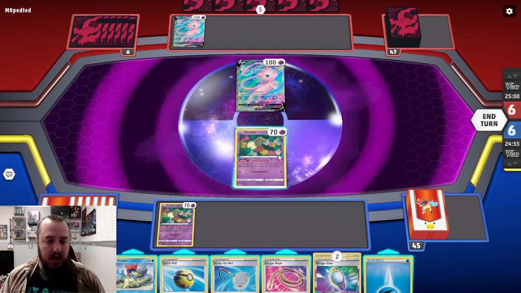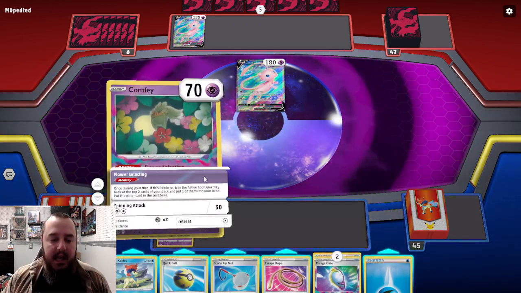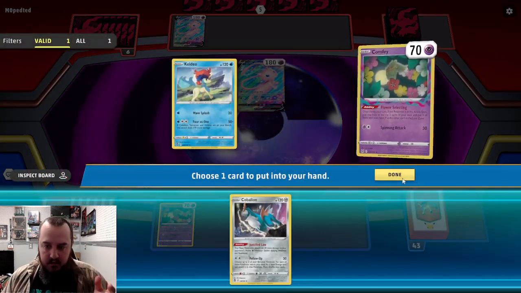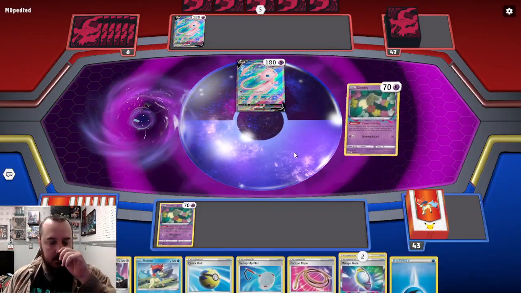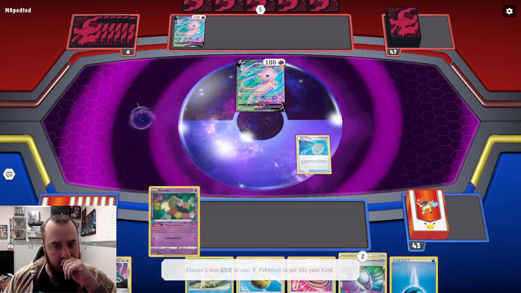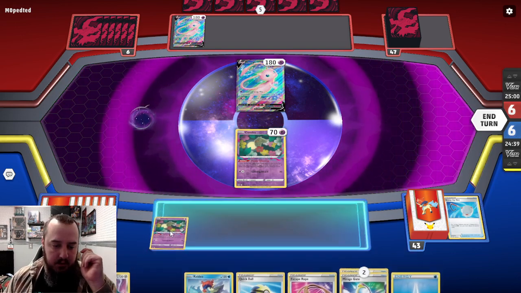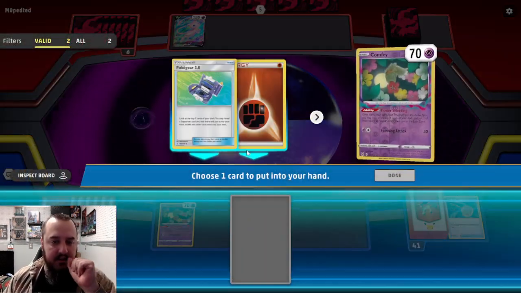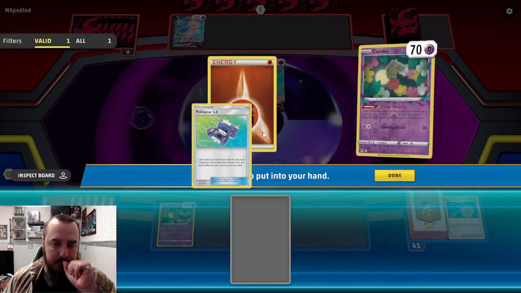Alright, we are playing up against a Mew. I actually have not tested this against a Mew yet, so hopefully we do pretty good. Interesting. And how are we going to beat Mew? That is a great question. Really glad you asked that. I have no idea right now.